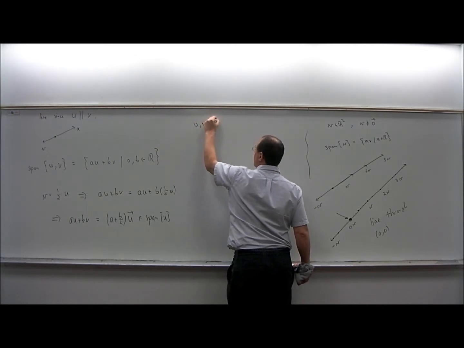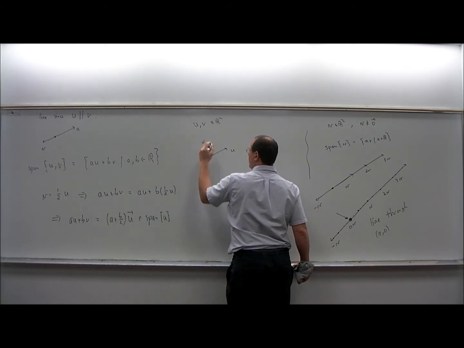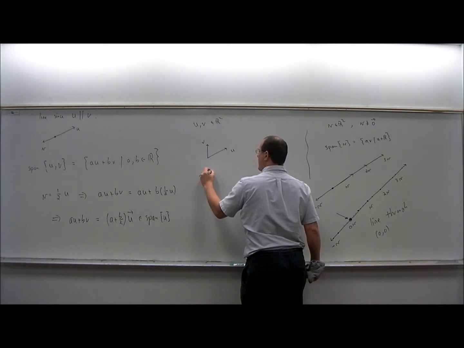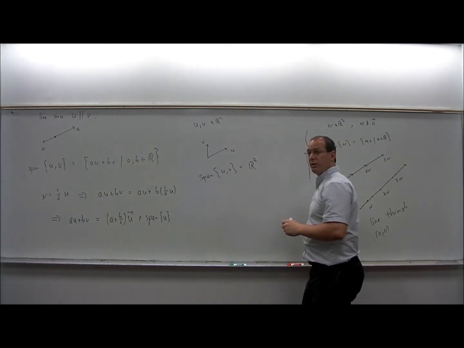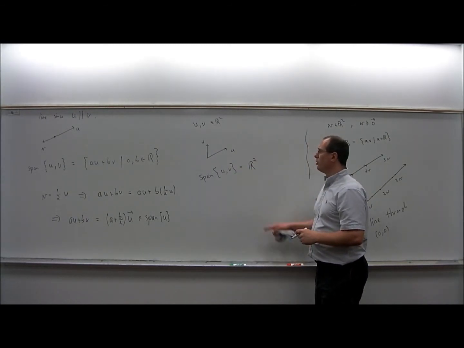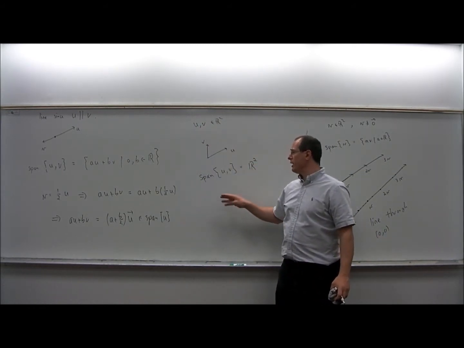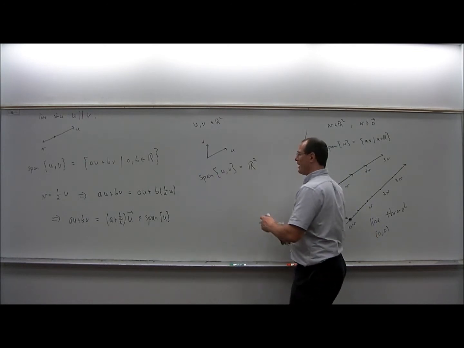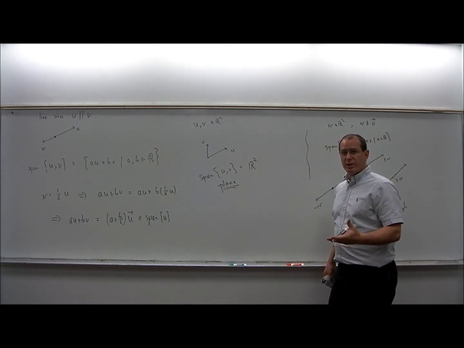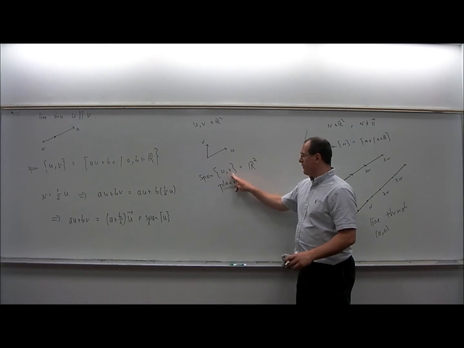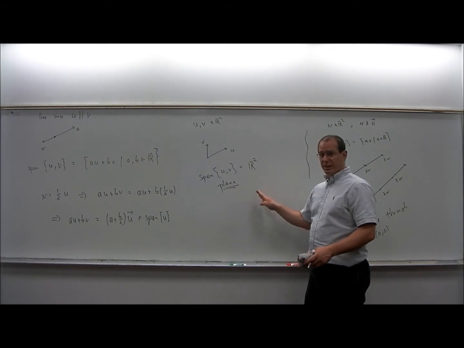So if we have u and v, 2 vectors in R2, say, which are not parallel, something like this, here's u and here's v, then this is significant. The span of the 2 vectors is going to be a plane. Since I'm working in R2, I'll call it all of R2, but more generally, if u and v were vectors in R3, then the span of 2 vectors would be a plane. A plane in R2 must be R2 itself. So in general, the span of 2 vectors in some n-dimensional space, Rn, is a plane in Rn.